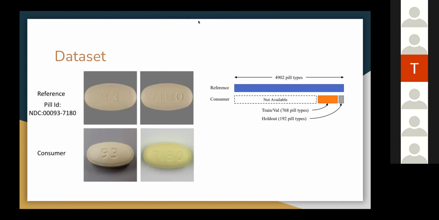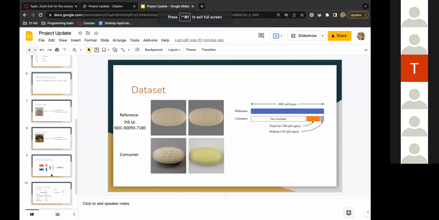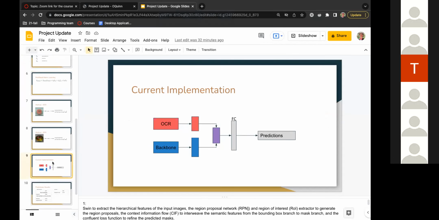Then when you do the method, can you go to the slide that has your network? Yes, this one. So the backbone means you take the image and maybe use some off-the-shelf CNN like ResNet to extract some features.